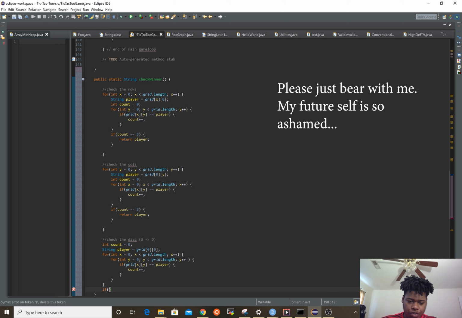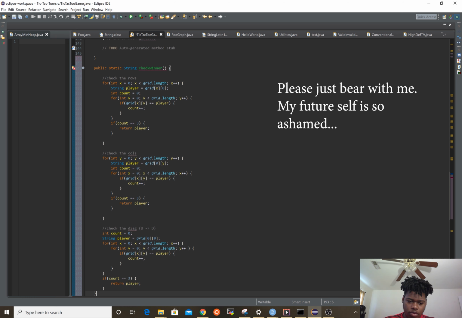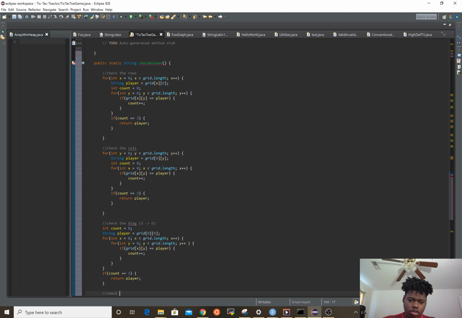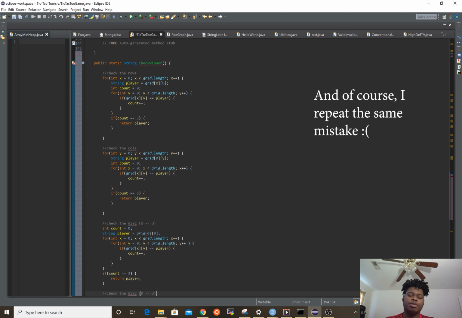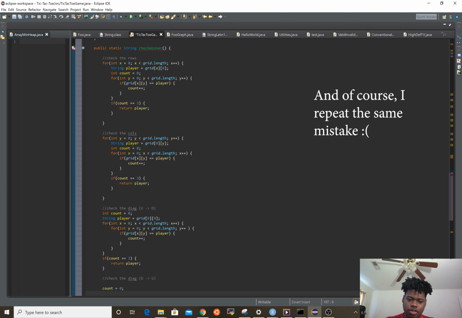If count equals 3, return player. Okay, so now we want to check the diagonal from down to up, which is basically this way. I'm basically going to type what we did again, redeclaring the variables.